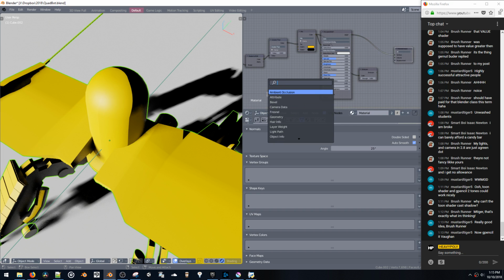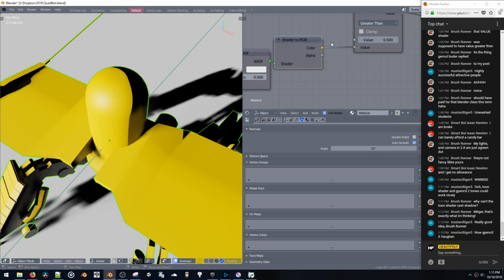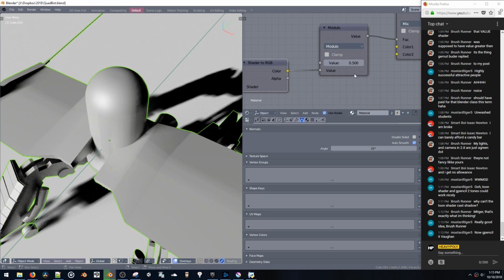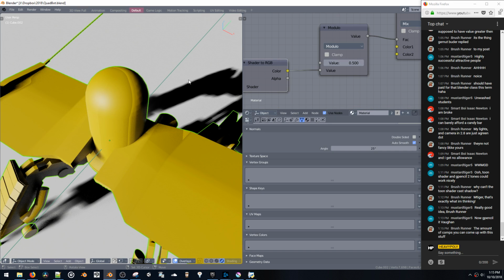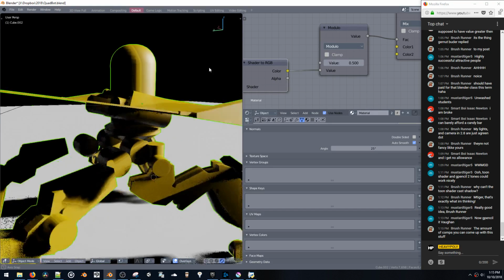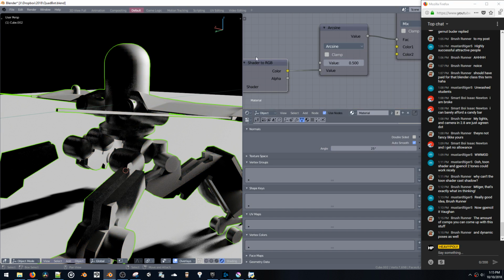Do we have a blur? What about, I just need to make this fuzzy right here. Modulo, what does that do? Arc sine.